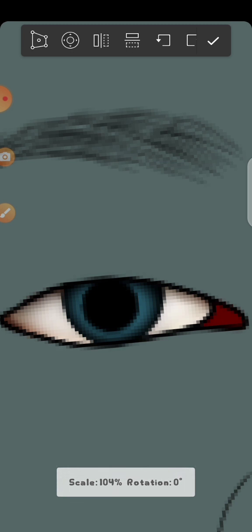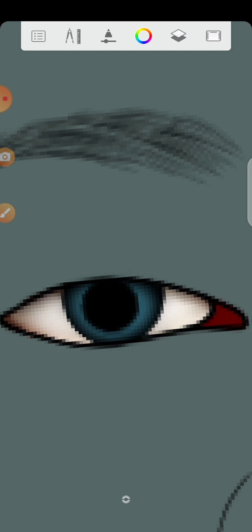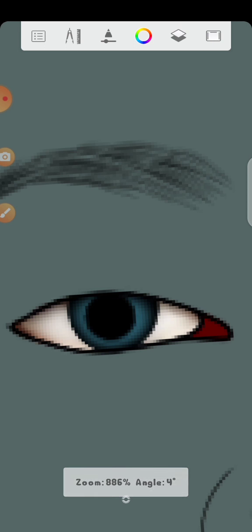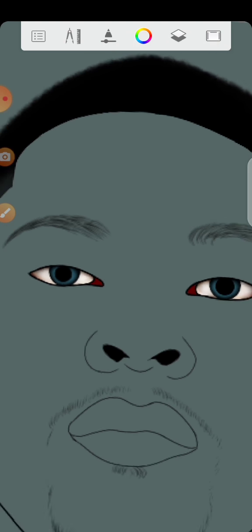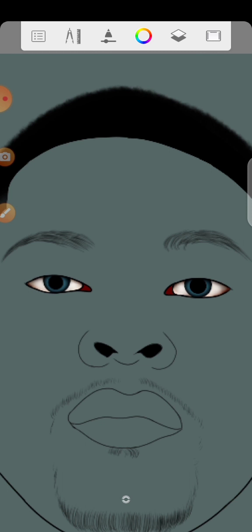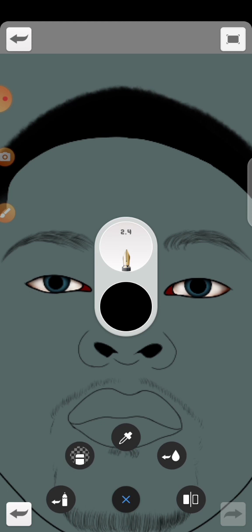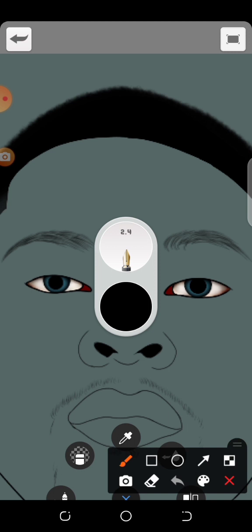Then accept. So we are moving. So the next thing is click on the small colors, then select that thing in that circle.